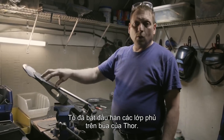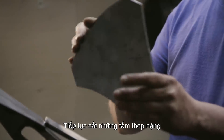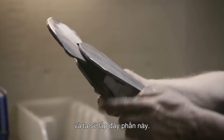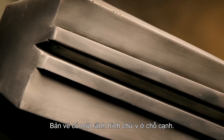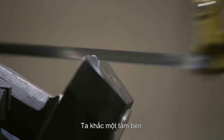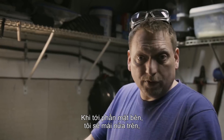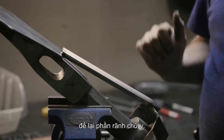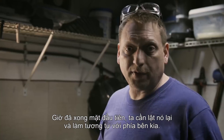I've started to weld the overlay sections onto our Thor's hammer. We went ahead and cut these heavy steel cheek plates for the side of the axe, and then we'll fill these sections kind of like a big hollow box. The drawing shows a V-shaped channel on the side. I didn't have any half-inch angle iron, but I did have some box tube — so we notched the side plate, set it in, and tack welded it. After I weld on the side plates, I'll come and grind that top half off, leaving the V-shaped channel. Now we need to flip it over and do the same thing on the other side.